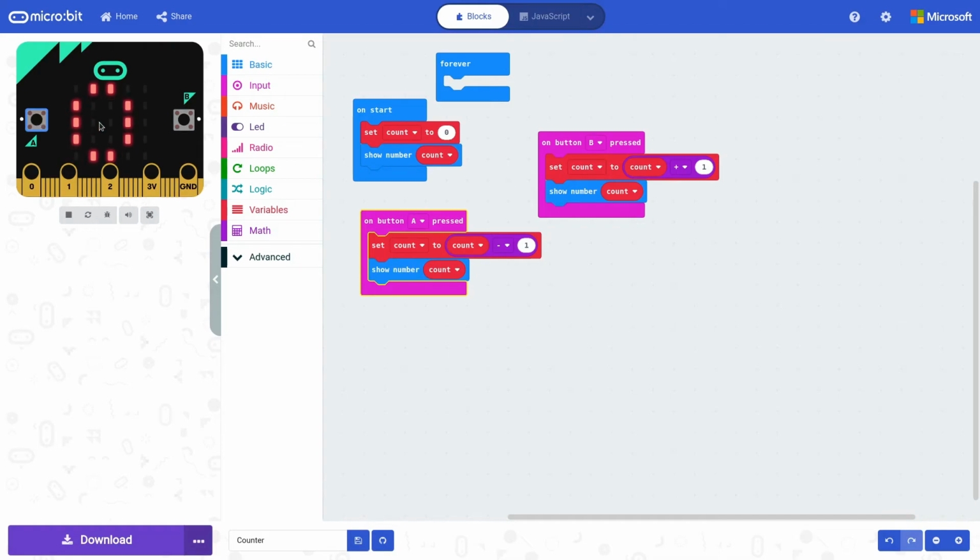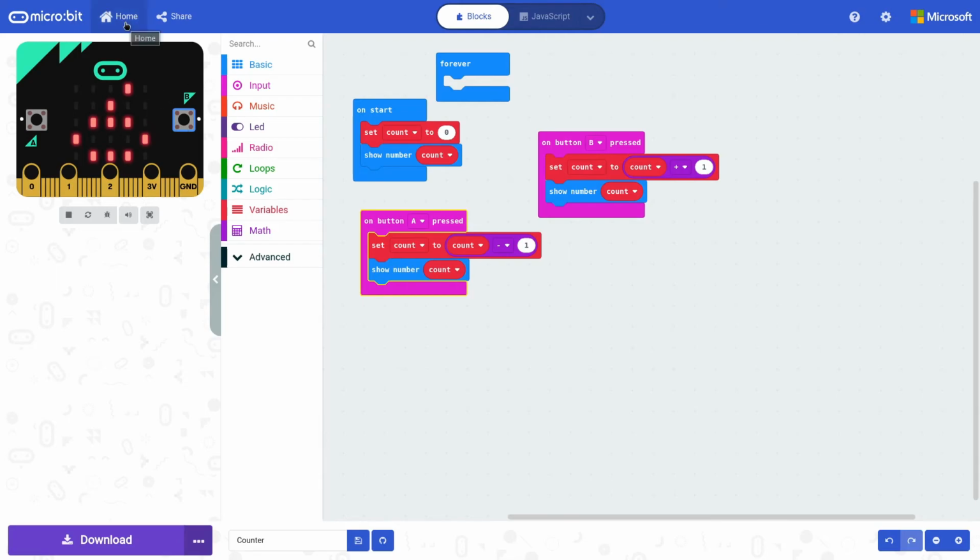So even something as simple as this, you could use this to keep score in a game, or keep track of something, right? If for any reason you need to keep track of something, you can have your little microbit, push the B button to count up, push the A button to count down, and keep going along. So I want you to, without my help, create another program.